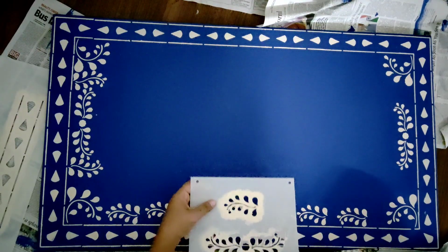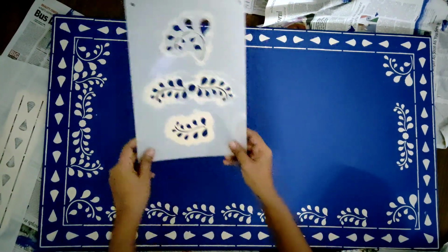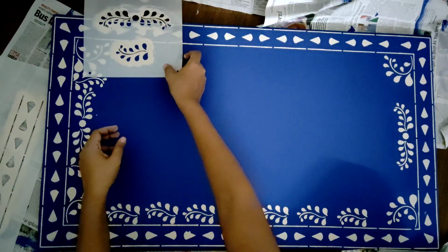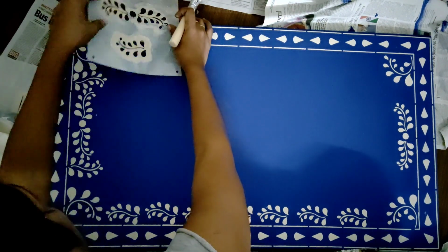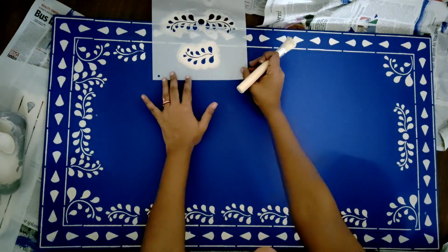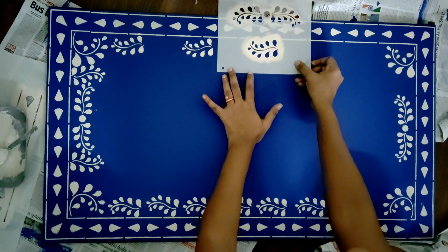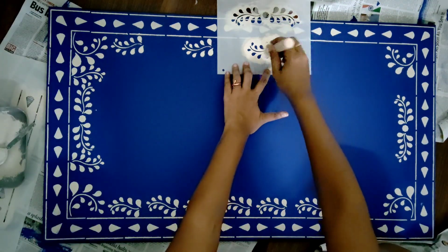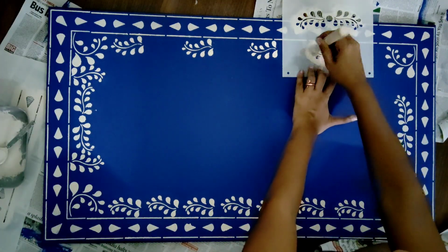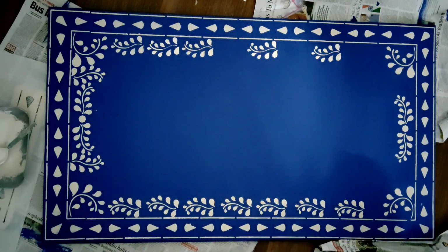For the borders over here, I've used this pattern, and I'm going to show you how I'm going to do this to the top. Because I want it to be a mirror image, I'm going to flip the fence stencil over and then use it. When you flip it, you obviously need to make sure that the underside you were working with is clean or dry before you flip it over. I'm leaving that space so that I can add in the extra patterns while they are drying. These are simple things you need to make sure you have covered.